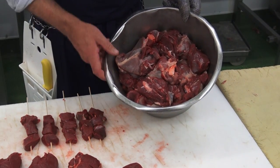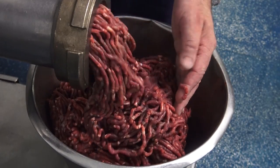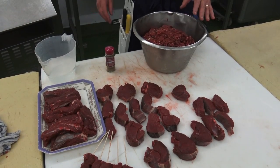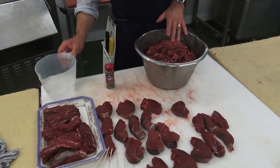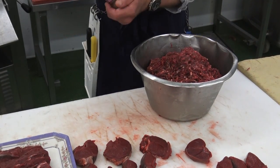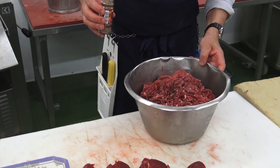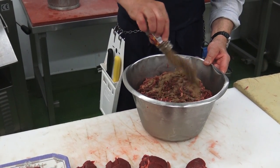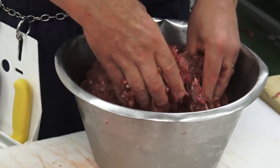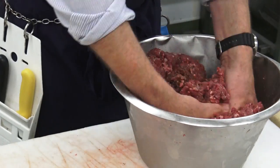Now the last job of the evening is to quickly mince this. Luckily we've got the benefit of an industrial mincing machine today, but it will go through the mincing attachment on a good quality household mixer. We've got the mince made here — super and lean, they're going to make fantastic little burgers. I'm just going to add a small amount of water, and then I happened to pick this out of the kitchen cupboard — it's a jar of Chinese Five Spice that you can buy in any shop. There's possibly 8 or 10 pounds of meat there — I'm going to be brave and put the whole lot in, then mix by hand. The more we mix this the better — it starts to release the proteins in the meat, which gives us a burger that can stay together nicely when it's cooked.